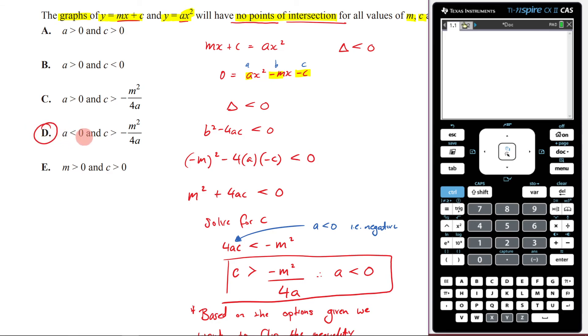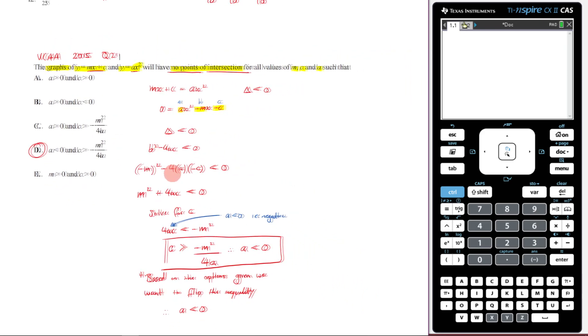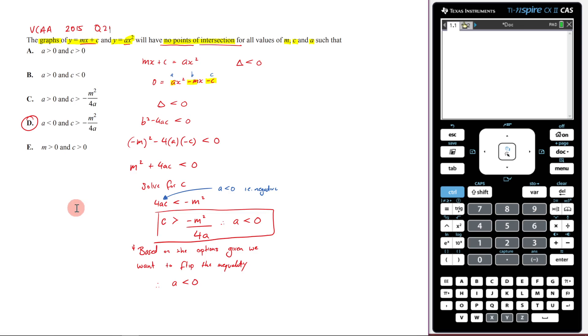So when a is less than zero, c is that. So this is a year 12 question. And it's towards the end of the year 12 paper. It's question 21. So it's one of those final multiple choice questions, which tend to be tricky, but it's good that you're starting to get exposed to these questions in preparation for next year. Hopefully you found this helpful and I'll see you in the next one.